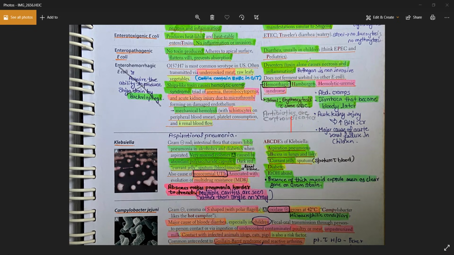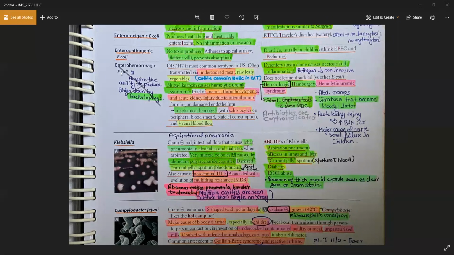Any doubt in enterohemorrhagic E. coli? How will you get the infection? Very important: undercooked meat or hamburgers. What will it cause? The bloody diarrhea, then the kidney damage, then the loss of RBCs, loss of platelets, formation of the schistocytes. These 4 points are very important for it. And what you will get in the stool examination, you will get erythrocytes, and of course some WBCs are also there because they do not invade your GI system. Very important, they do not invade the GI system. It's just a toxin which is causing every effect. Okay, so a toxin alone.